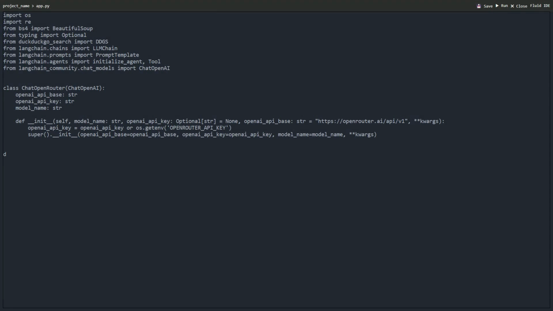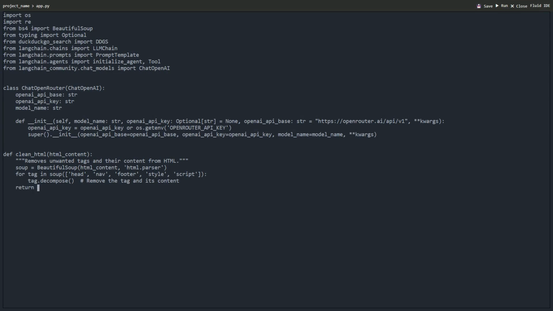Here we have a function called clean_html that takes an HTML content string as input. This function is responsible for removing unwanted tags and their content from the HTML. Inside the function, we create a BeautifulSoup object called soup by passing the HTML content and specifying the HTML parser. Beautiful Soup is a library that helps us parse and manipulate HTML easily.